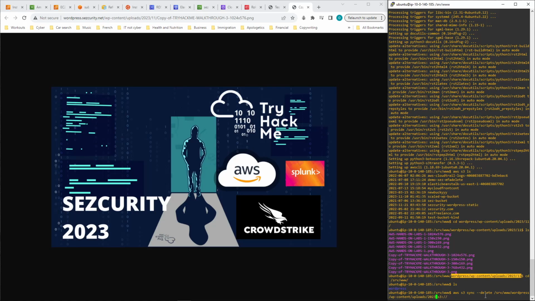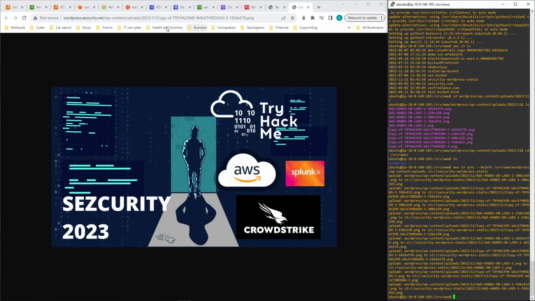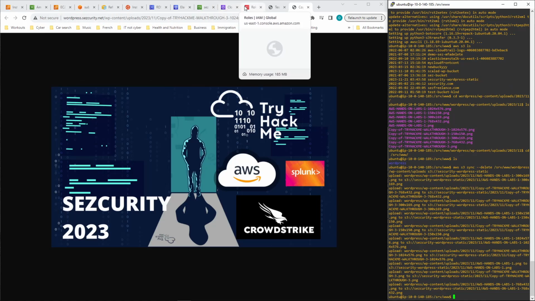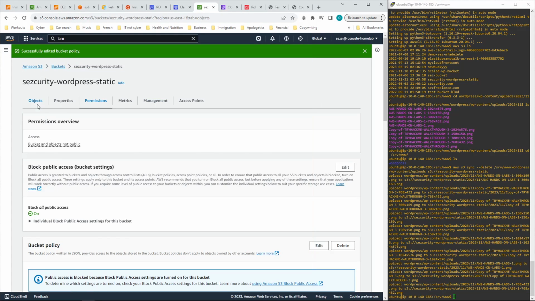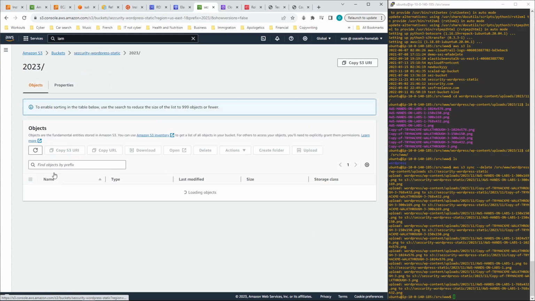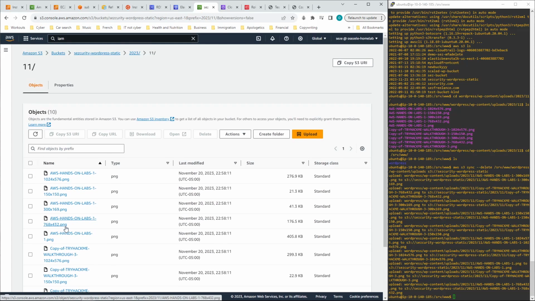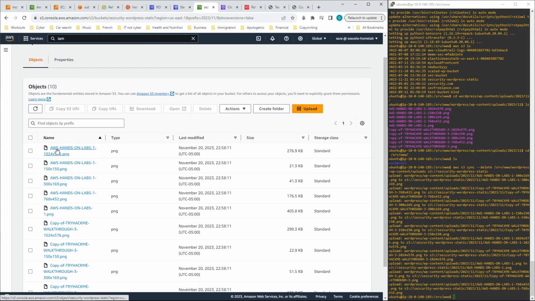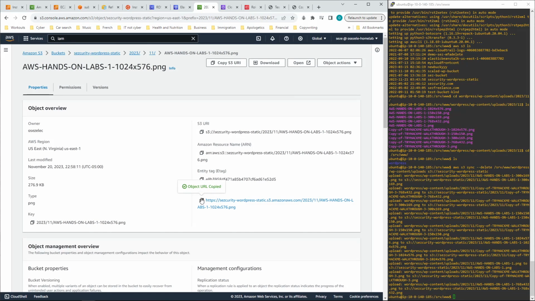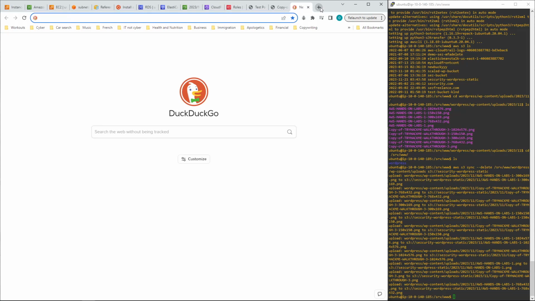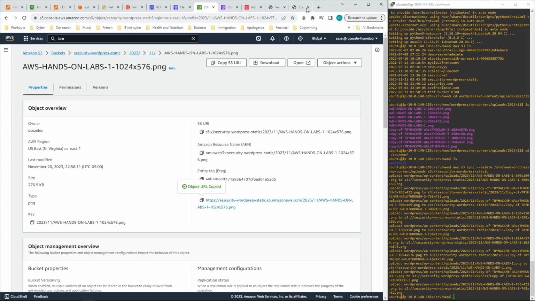Okay, so actually I want the whole of the uploads folder. So I'm gonna remove that part. And then I'll specify the target, which is the S3 bucket. I'll also copy and paste it in. Okay, so if the command runs successfully, I should be able to see the contents of that folder in the S3 bucket now. And you can see I have all the static files in the S3 bucket. So obviously, because the bucket is not publicly accessible, I won't be able to view the files with the object URL. So if I try to view the file with the object URL, I should get an access denied error.